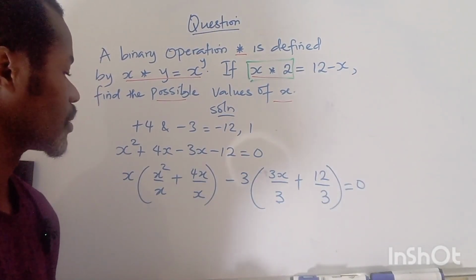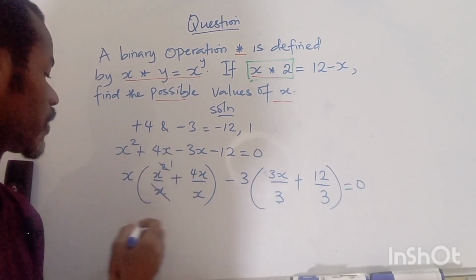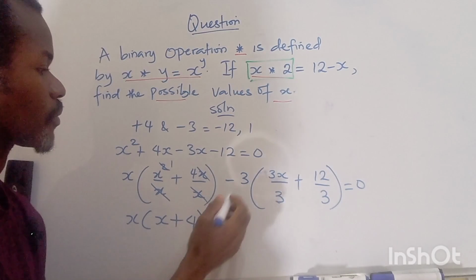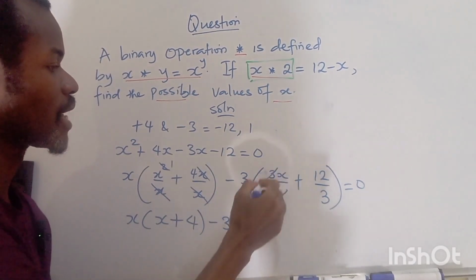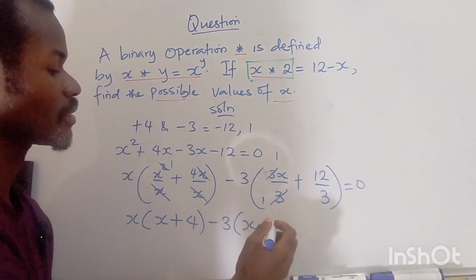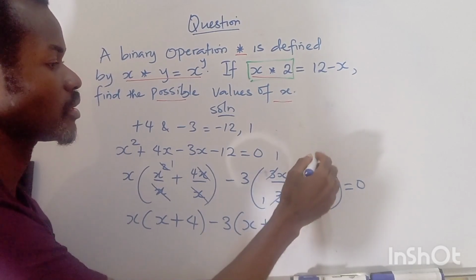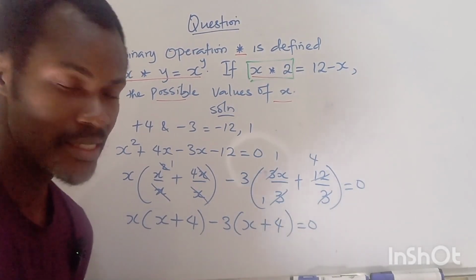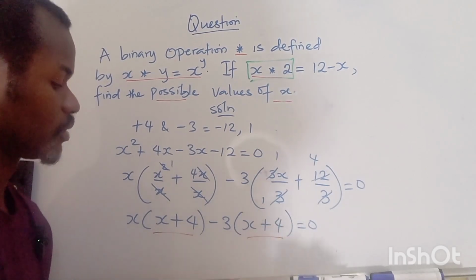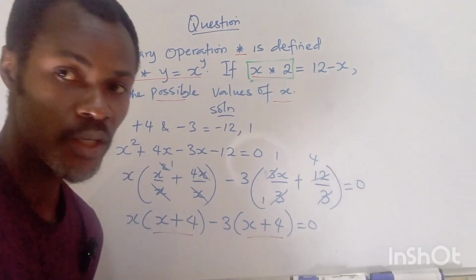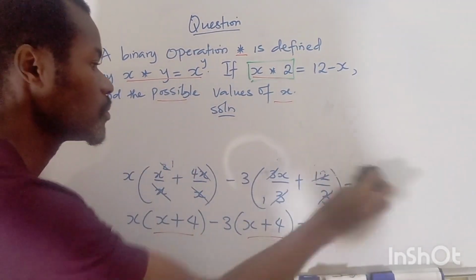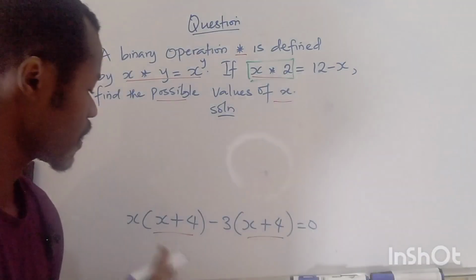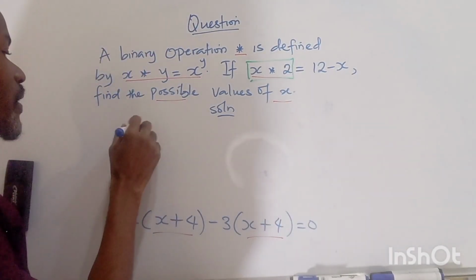Right? So let's cancel out and see. x is going to reduce 1 here, so we have x into x. This is going to cancel this, so we have plus 4. So we have minus 3 outside. This is going to cancel this 1, 1. So we have x plus 4, which is equal to 0. Now something is still common, so this and this is common. All we need to do is pick one of that which is common. Now x plus 4 is common, so we are going to bring it out.